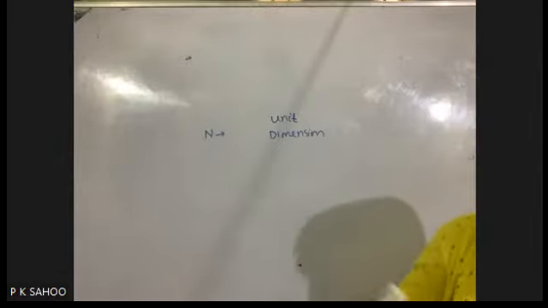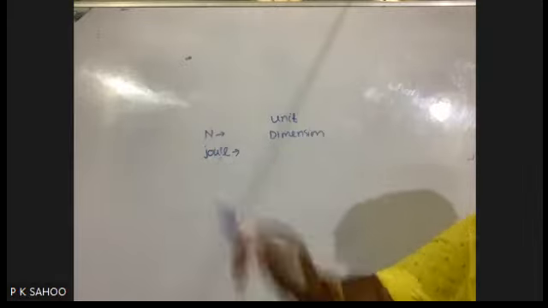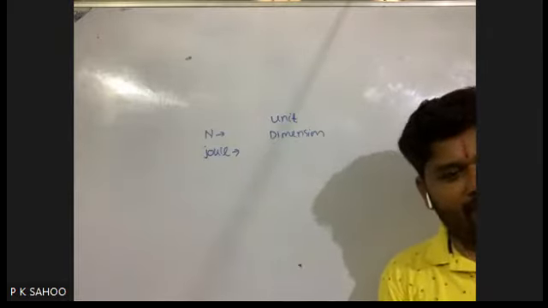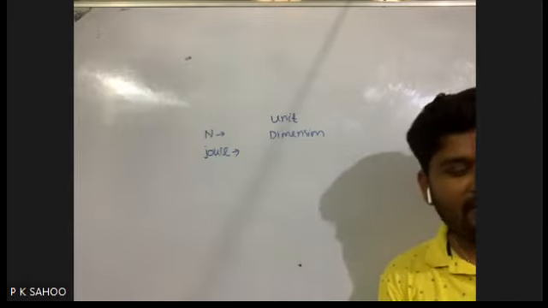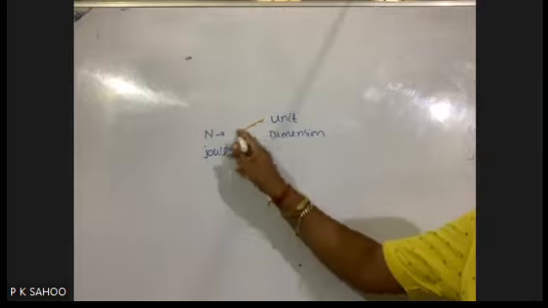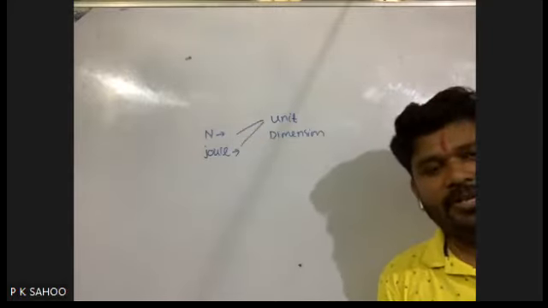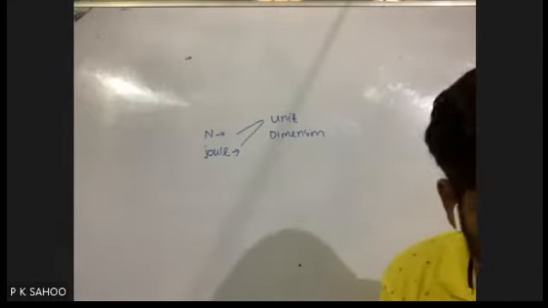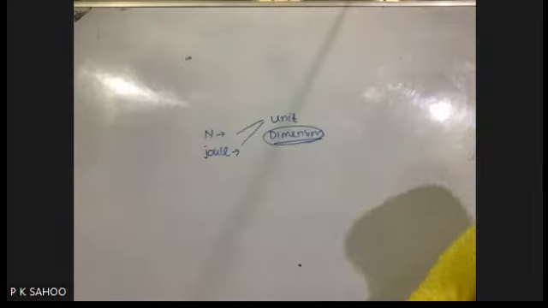Suppose I tell you joule. About which quantity am I going to tell? Energy. Work. Work and energy are almost similar. So they have this identity. So unit is one identity of a physical quantity. Newton unit is not given to any other physical quantity, right? Similarly, dimension is also one identity.